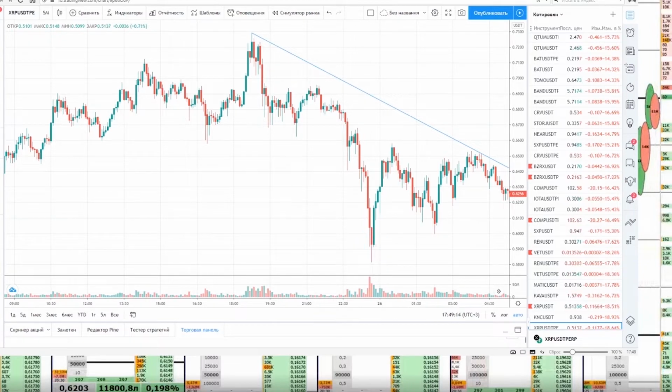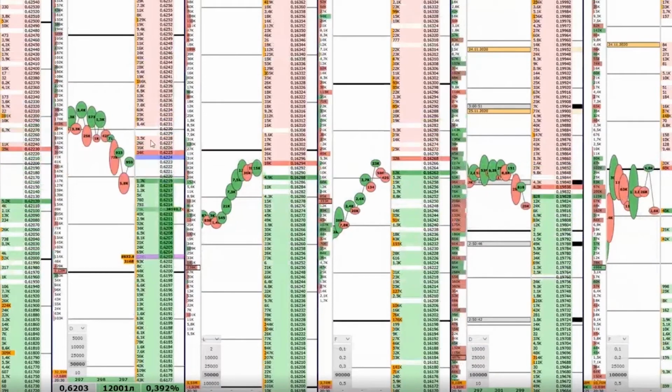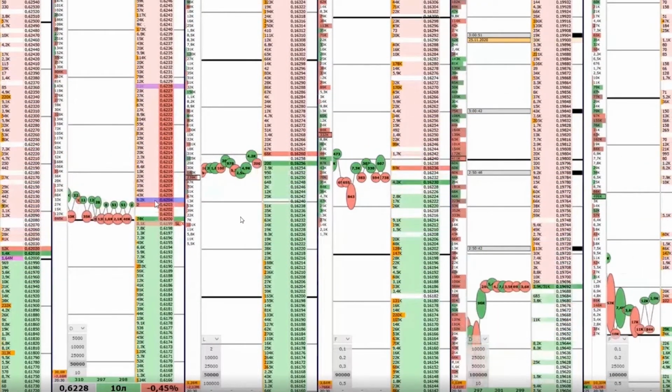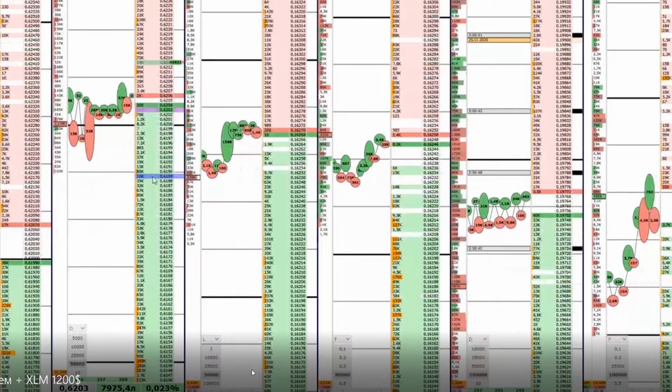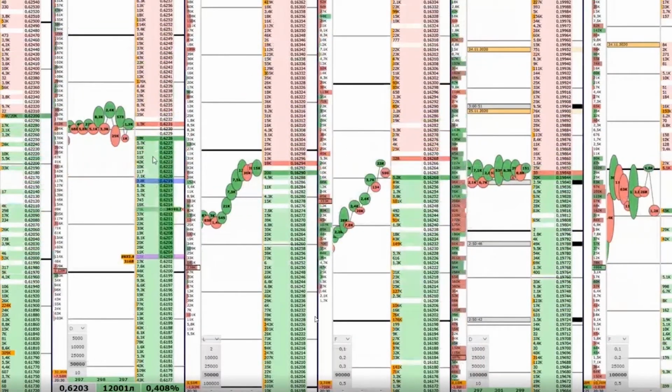Let's see. We have active selling, the price falls quickly and impulsively. Then we hit a huge volume amount and the price doesn't go lower. The price stops. Active selling stops and I see buying prints. I enter a long at the market and I make a mistake.